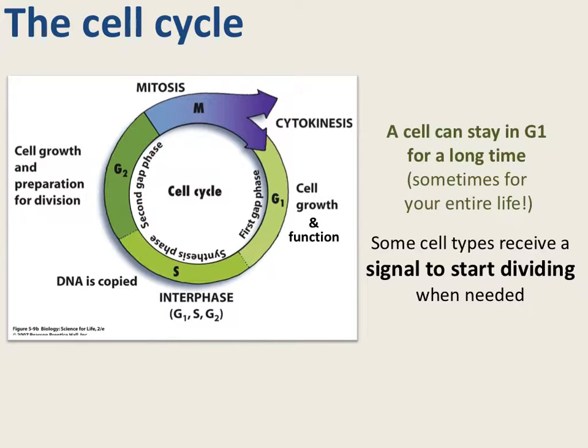Okay, so as I said, most cells generally stay in G1 unless they need to be replicated. If they need to be replicated, there's a signal. So we talked about different functions for proteins. Some of those proteins are signaling proteins that initiate this process. And there's also receptor proteins on the cell that receive those signals and then tell the cell, okay, let's start the machinery up for replication.